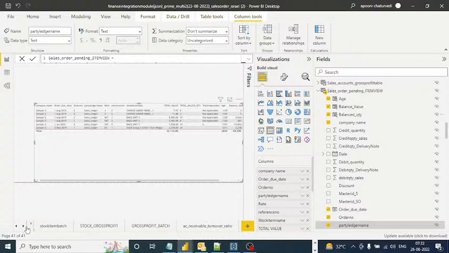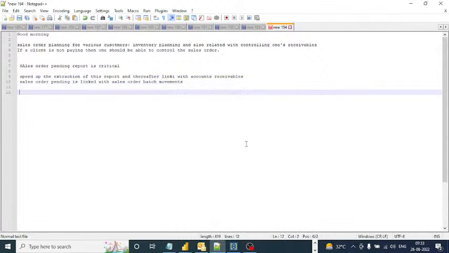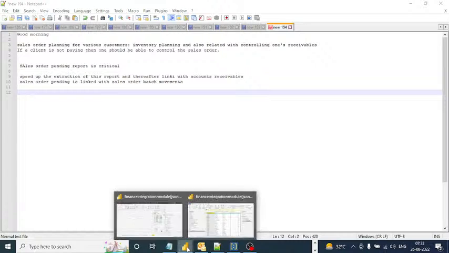You can also make this report because sales order pending is linked with sales order, which is linked with batch movements. So in the batch movements you can also make this particular report.